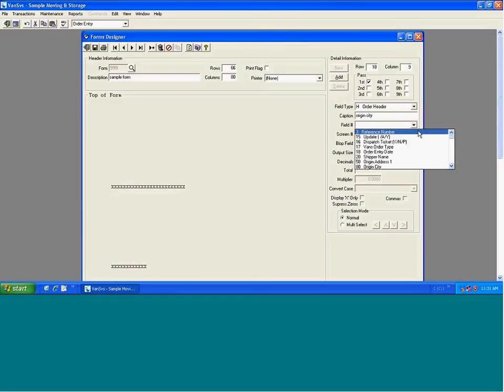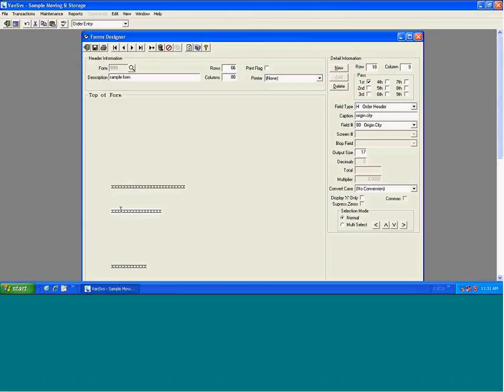You can go down through, and I want my origin city, but I know that I've only got about, I think I only have about 17 spaces to get city and state in there. Add that, so you see where it's now added that. Now later, once you've printed these, if you decide that you want to work with any of these fields, it's nice and easy to just go right to the field. See where I've just clicked on it and it's gone white around the field.